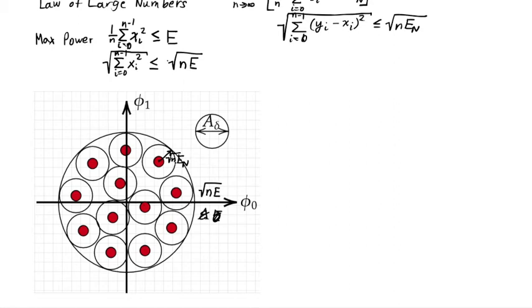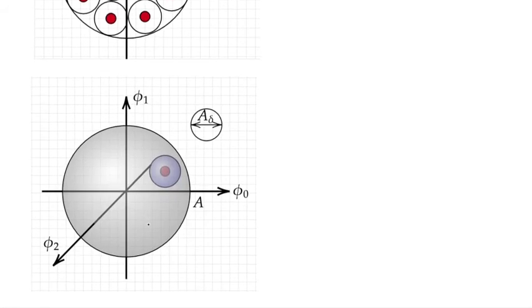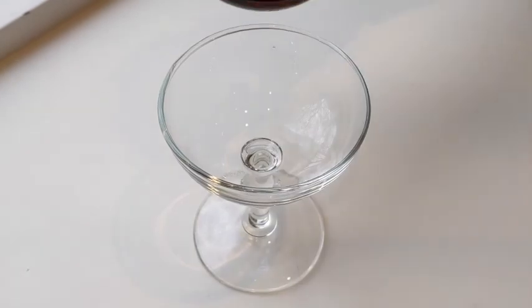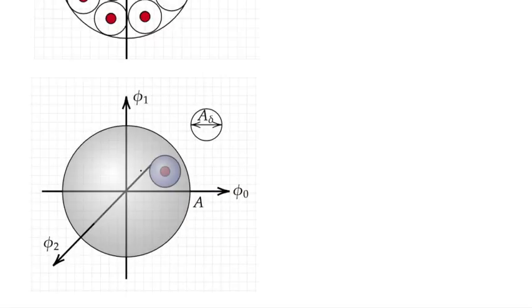And when N is equal to two, I would replace the little N by two. But in general, we would use higher dimensions. You can see I can pack a lot of points, a lot of little circles into this big circle. In three dimensions, I could pack lots of little balls inside of a big ball, or just imagine marbles in a bigger sphere. Or in N dimensions, I could fit lots of little hyperspheres inside that big hypersphere. If I do the geometry and I calculate what M is limited to, it's equal to one plus E divided by E sub N to the N over two.